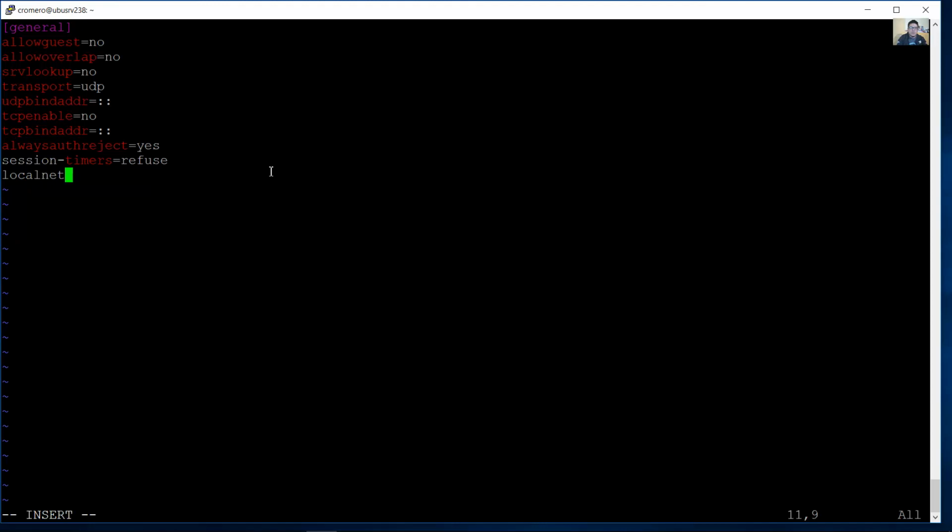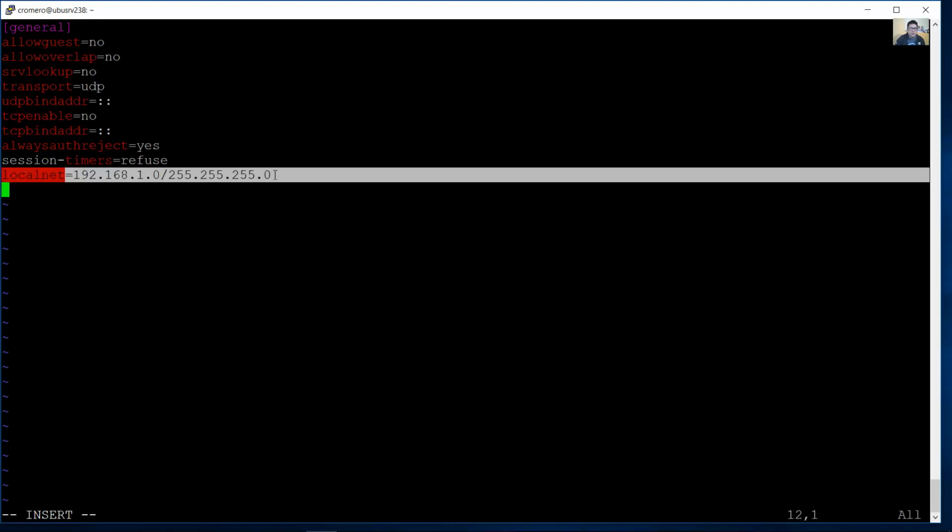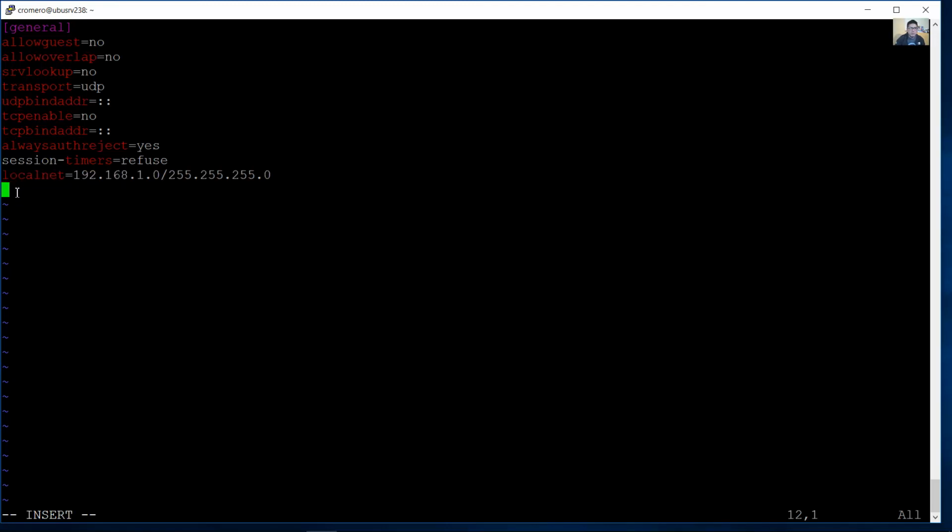Localnet, only for IPv4. Okay, this is my localnet for IPv4. Network and subnet mask. Modify according to the configuration of your local net. Okay, this will work only for IPv4.